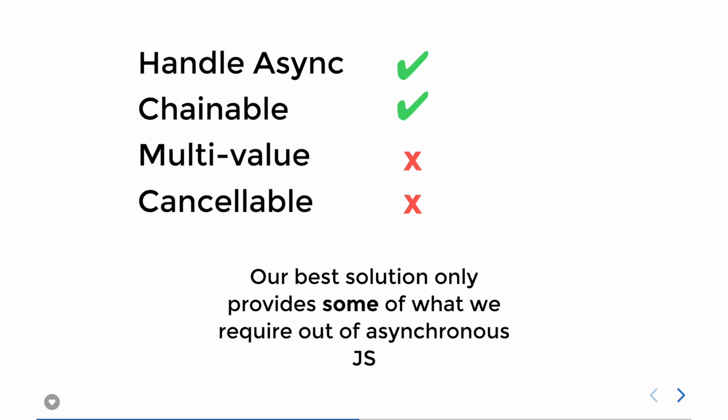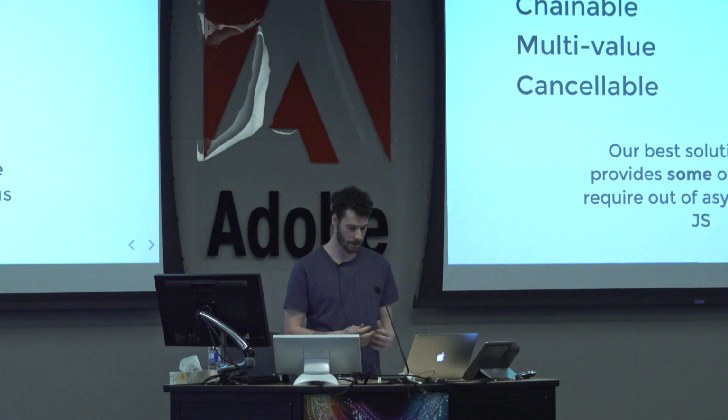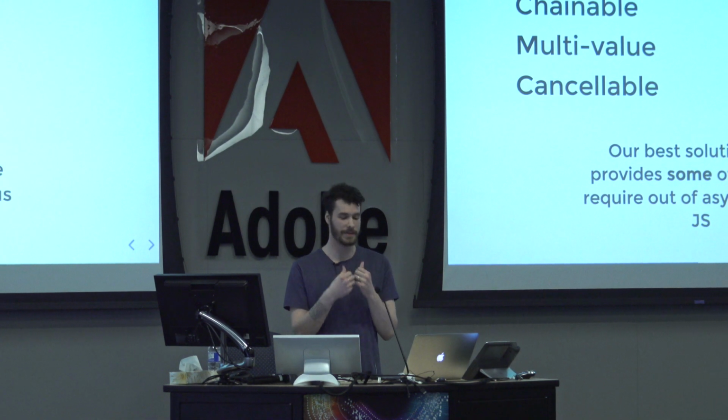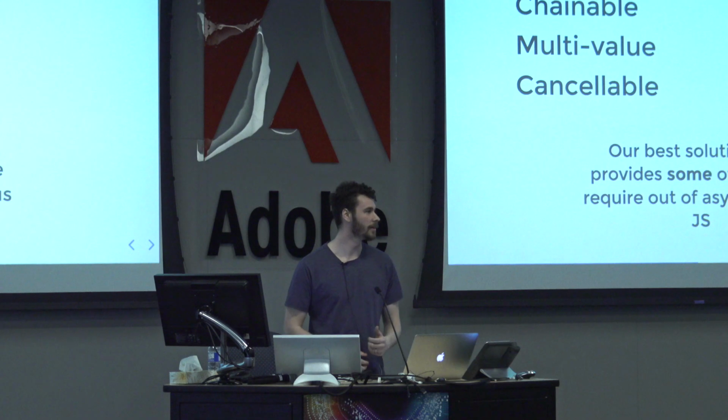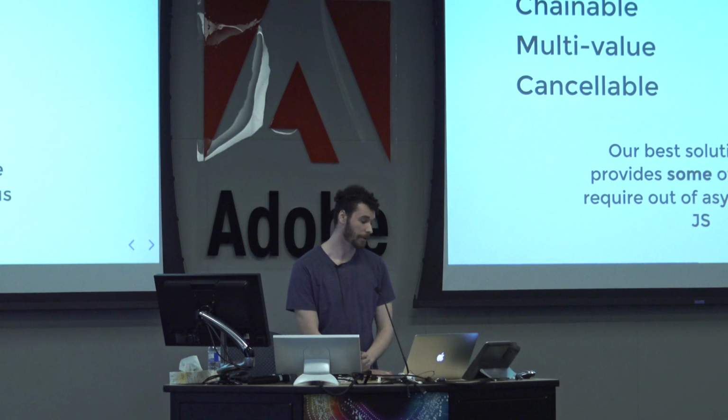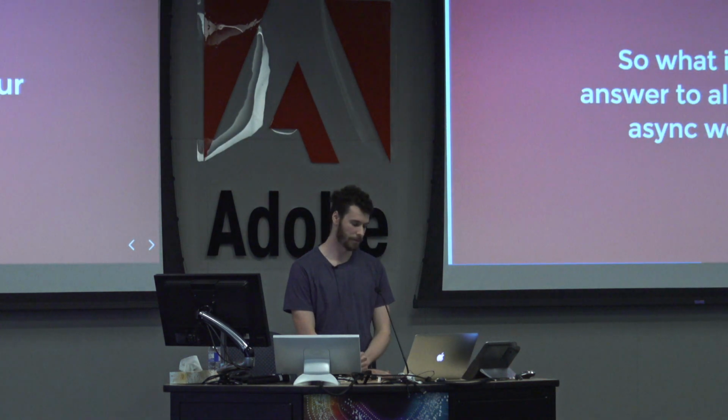They don't give us the multi-value processing we want, especially nowadays where we're having tons of API requests and things going on in order to have a single application work. We can't have a single array then, like promise.all, that kind of situation. Like we're working with JavaScript objects now, and it gets very messy. And then the big thing, cancelable, like we want that fine-grained control. We want to be able to say, if this request failed, I want that one to stop going, but this one can continue, and I want to retry if that one happens. And getting all that done in promises is not simple. You can do it, but it's not simple.